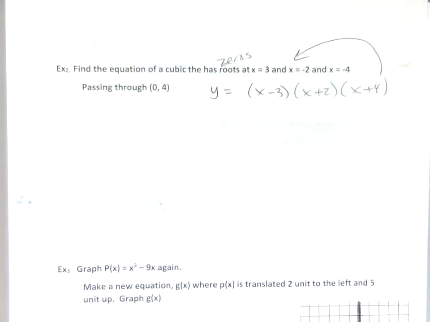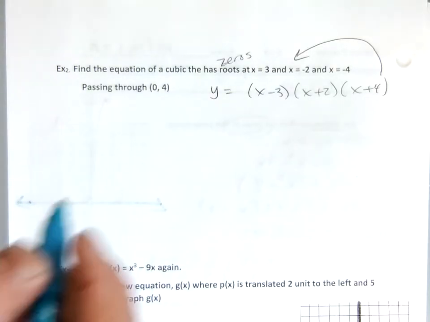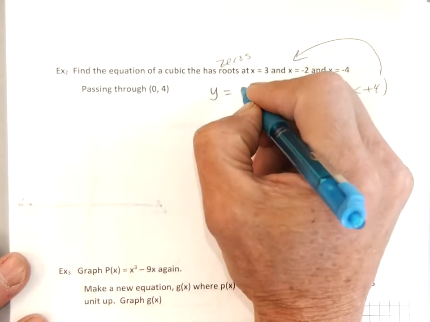Let's do things backwards. I know if I did my mini equations and solved, I'd get 3. You agree with that? If I do my mini equations from here, I get negative 2, right? If I do my mini equations from here, I get negative 4. So all we're doing is working it backwards, okay? So we made the equation that makes our answer. Everybody good with that?